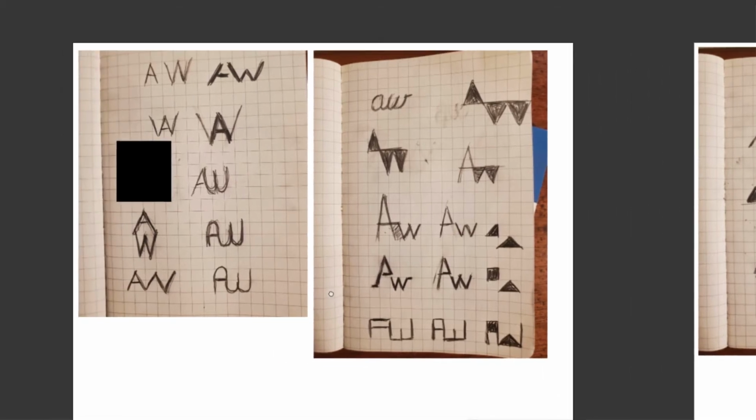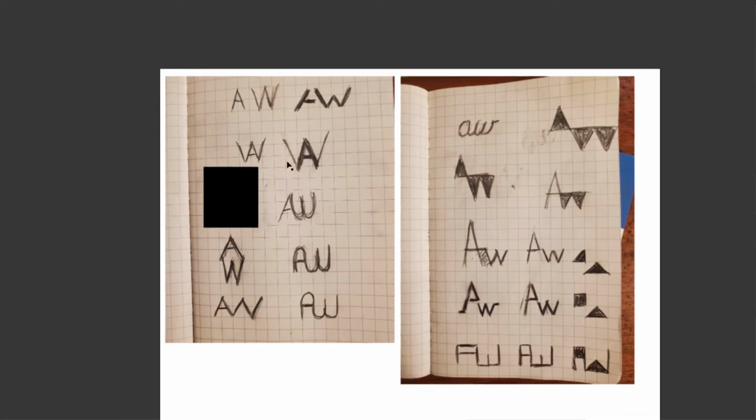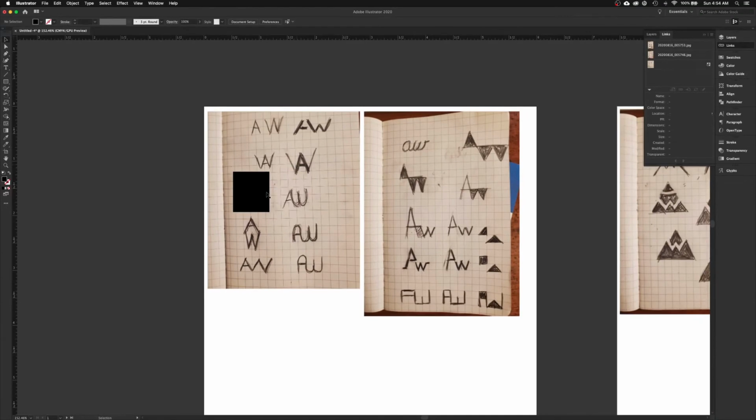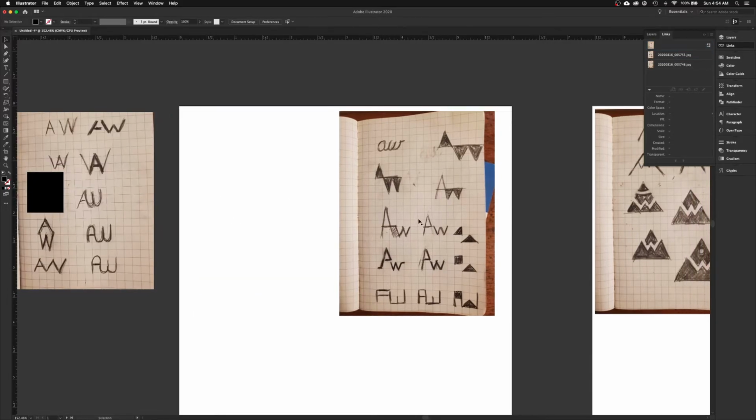So let's go ahead. I don't think I'm going to do any on this page. I might do this one real quick just to show you how I would actually do that. I would find a font and do that one, because it's a font with two different weights. We'll do that one first so I can show you real quick. And I'll do that with a font that I know anybody on a Mac will have. You'd probably have to dig a little bit more to find it on a PC. So let's start with those.